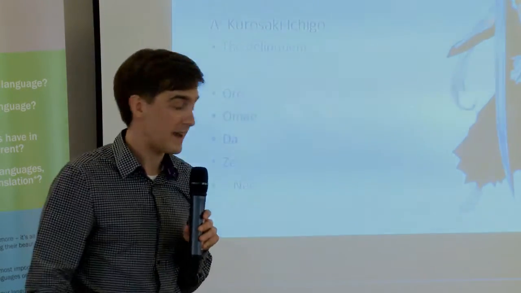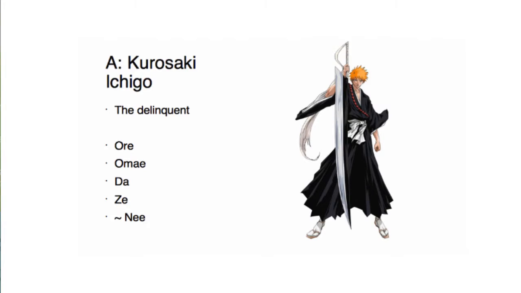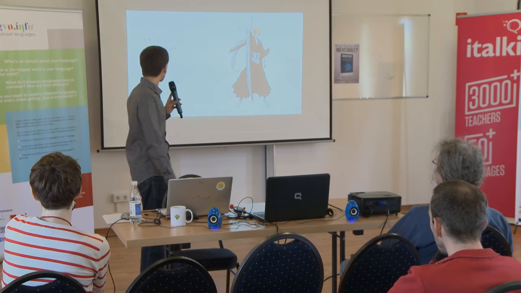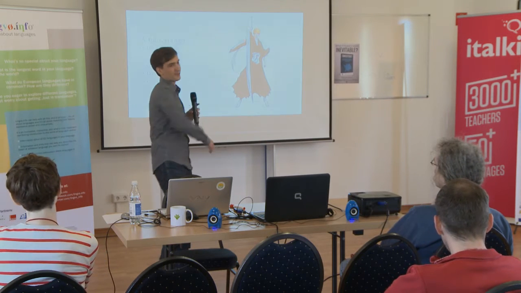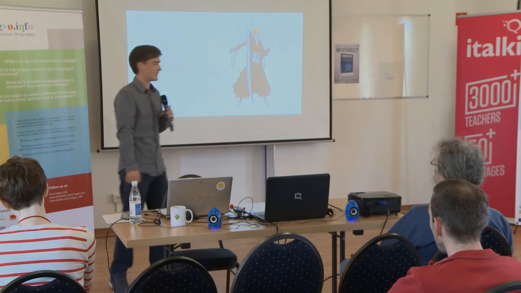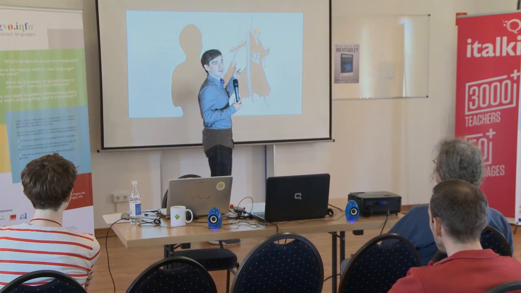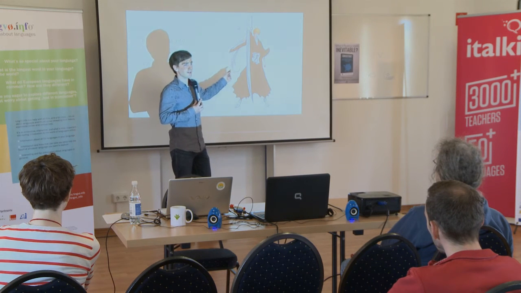So, character A is in this case represented by Kurosaki Ichigo from the series Bleach. And he's the delinquent character, the rough character, the foul-mouthed, the quick-to-action guy. Usually the main character nowadays in manga. You know, all the young boys, they want to be the fighter, the strong one, and just rush into the fight and defeat everyone and save their friends. And why could you guess that it's this guy? What makes you think that this is the manly, I have to fight all the time guy?